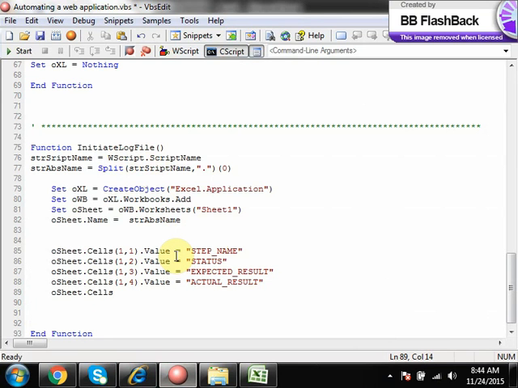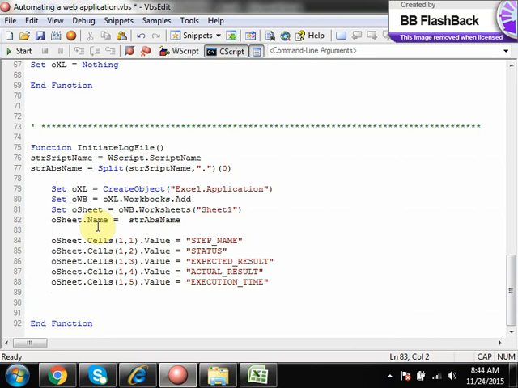OC dot cells of 1 comma 5 dot value equals to execution, right? So this is how you don't need to close this sheet and workbook and all because you are going to work with this, right?